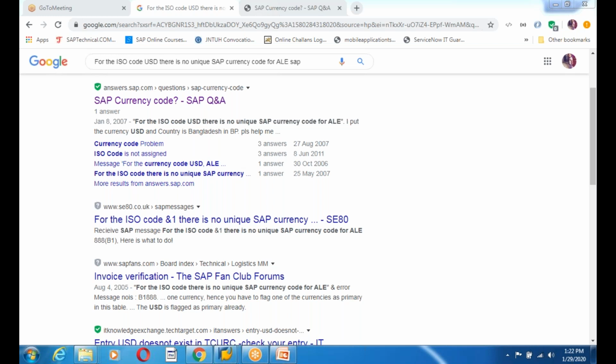ISO code CN is not assigned to a country key. The CPI reference is the CPI network. What is that? ISO code CN is not assigned to country.